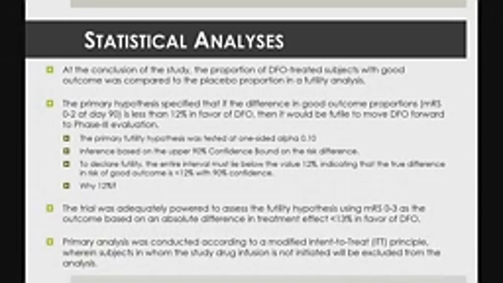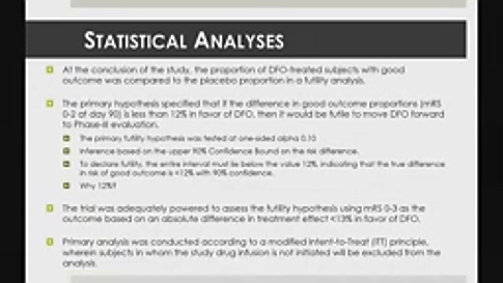And in this trial, the difference in modified Rankin 0 to 2 between the treated arm and the control arm was 12%. So that's where the 12% came in. We also saw that usually when you see an effect in a small phase 2 trial, when you move to phase 3, the effect usually tends to drop. So 12% in this trial would be around 10 or maybe 9% in a phase 3 trial. And that's why we decided to go with the 12%.